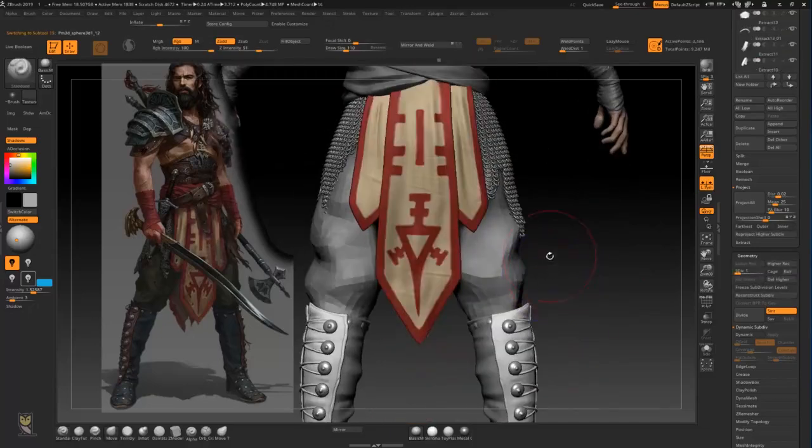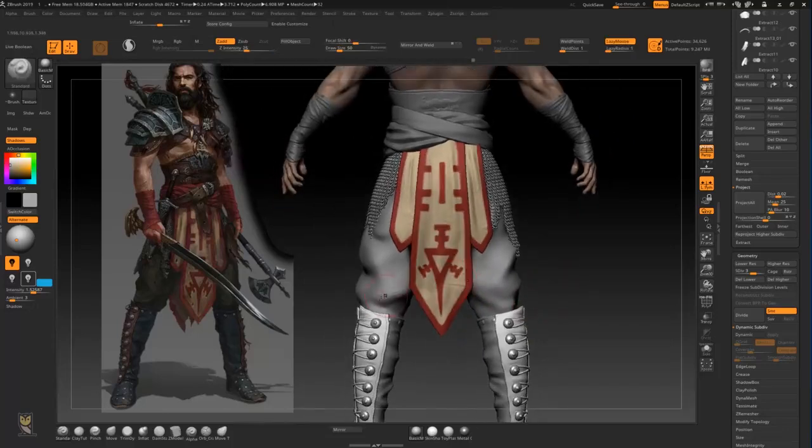So I go to the pants again because I still don't like their design a little bit too much. I have to like it. So I will just go to a middle subdivision and try to make some changes in this area.